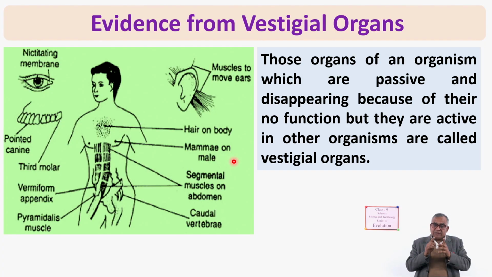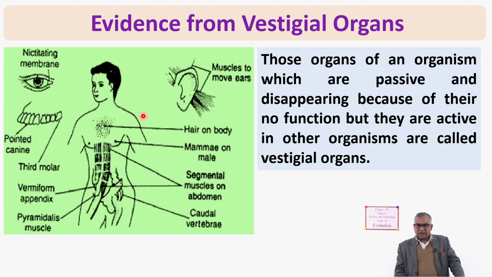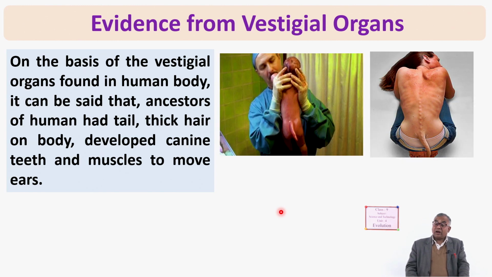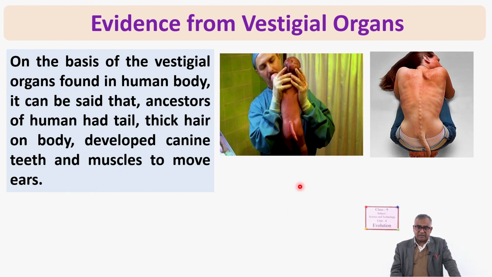Yes. So nictitating membranes, vestigial organs. So a number of vestigial organs we have seen here. On the basis of them, what can we find? Before that, look here. Here is a real photograph of a baby with a tail. Here, an adult with a tail. Usually, this tail is removed by surgery, but here it has not been done, and here is the tail. Yes, that is a real photograph, not made by an artist.